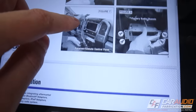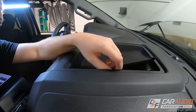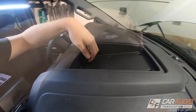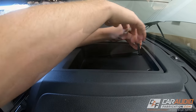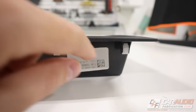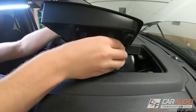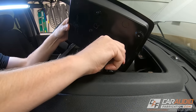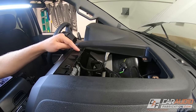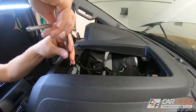From here I'm just going to continue following the master sheet. I first pulled the rubber pad up and out of the way, which exposes two 7mm screws that I can remove. Once those are removed, this plastic piece has three clips towards the front that we can carefully pry up and remove. Even if your vehicle doesn't have a center channel speaker, there'll be a wiring harness on the back side that we'll have to remove. Next we're going to remove the radio trim bezel, starting with the two 7mm screws up top.